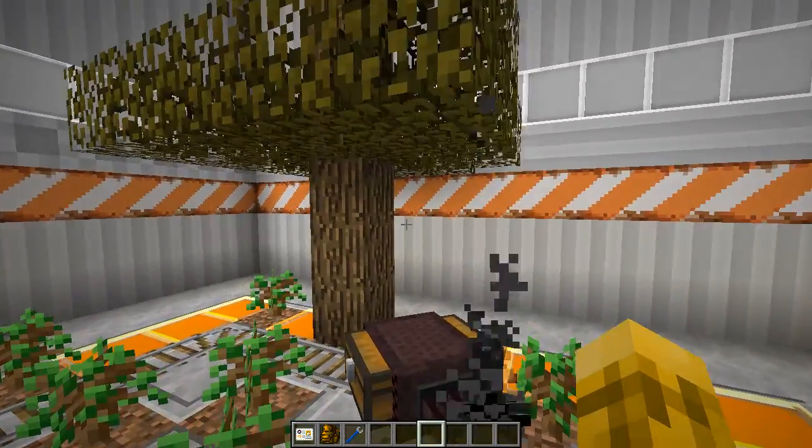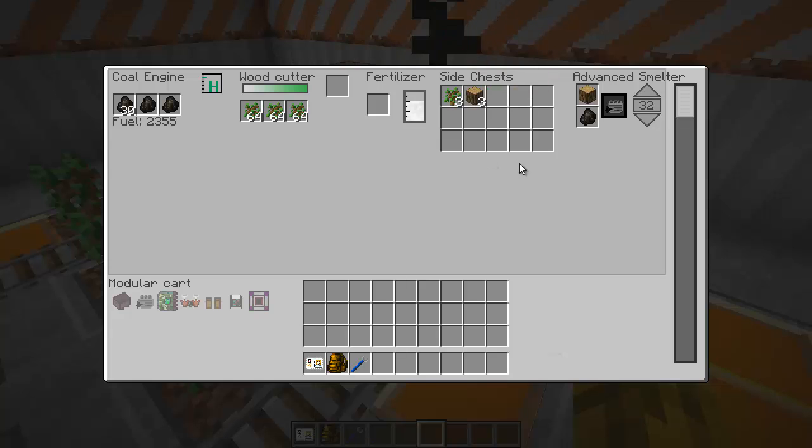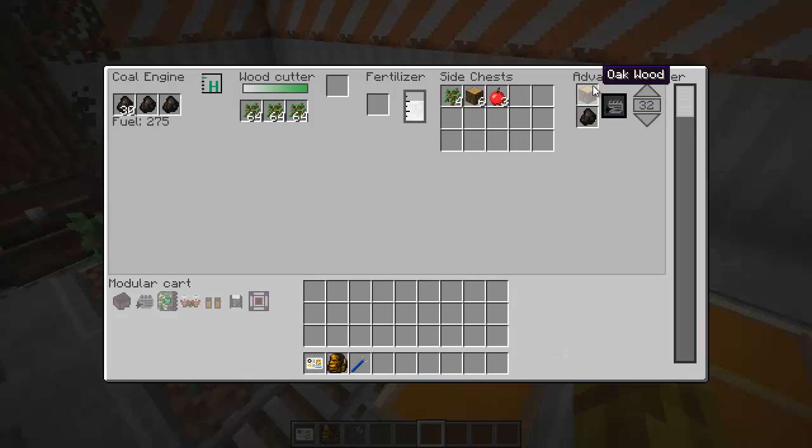There he goes. You can watch him cut it down. He cuts all the leaves and the wood. You can see those go in here. And this thing over here, the advanced smelter, is really cool and pretty much necessary for a tree farm unless you want to make it a lot more complicated. What I've done here is I've said, any oak wood that's in your chests, go ahead and burn it into charcoal.